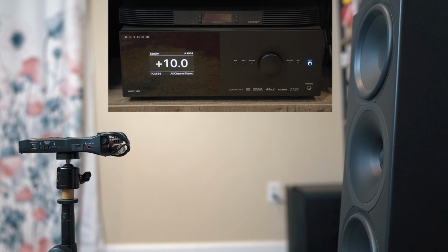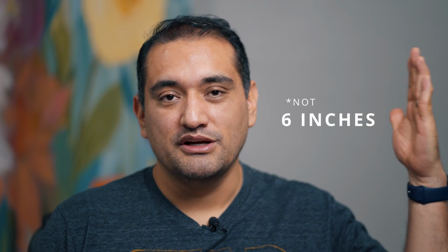However, this was only when my Anthem was cranked all the way to +10, which is the highest that it could go. And also I had to be probably about 6 inches or so from the speaker in order to actually hear that noise. I only ever turn up my Anthem to 0, and at that level the speakers are silent. So when there's a quiet scene in a movie or a song, there's nothing coming from the speakers, unless there's something there.